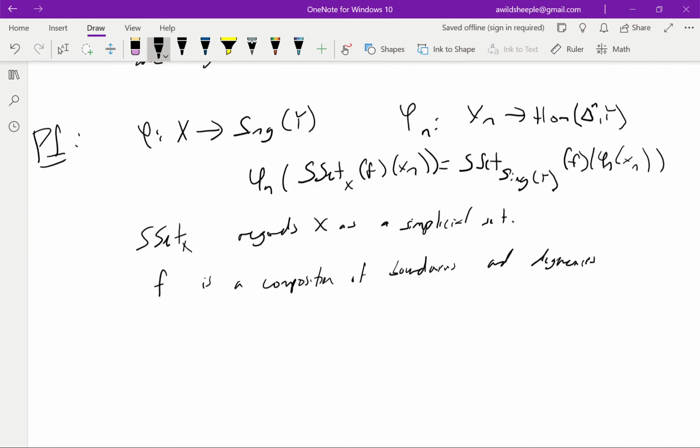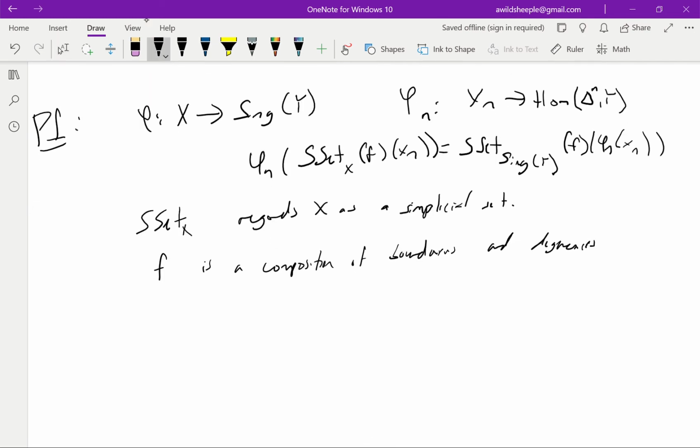Then, by definition of our singular chain complex, what we know is that Sing Y of f applied to some pi is just, oh, there's a typo in my notes. That's unfortunate. Give me a second. I'm going to have a think about this. Make sure I get this right. What's going on here?